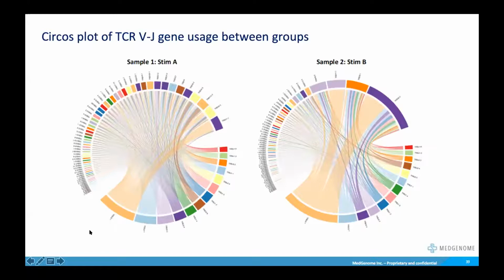Another way of looking at V and J gene usage is through these circus style plots, where you can look, if there are 2 samples that are given individual stimulants, is there anything that you can say qualitatively and quantitatively about VJ gene usage? And so you can see here, stimulant A, there's a particular J gene that has a preference for a few of the V genes, but upon stimulant B, there's a significant expansion of 2 or 3 clonotypes across the V and J gene segments. And so the circus plot enables this as well. And so this is another useful way of looking at your data.